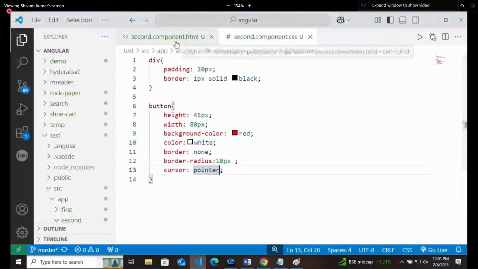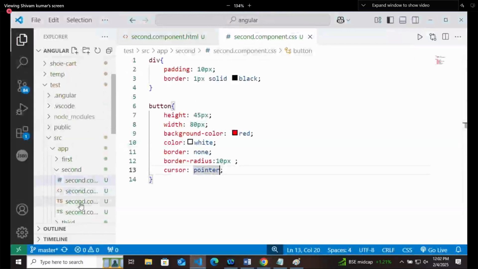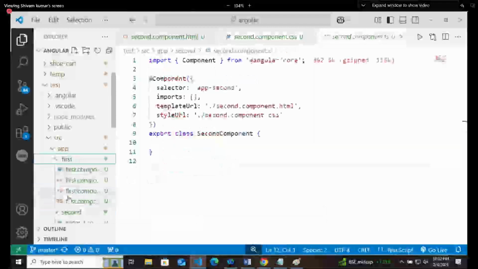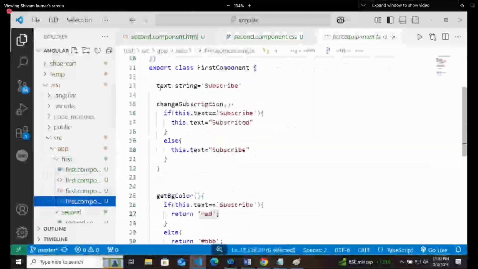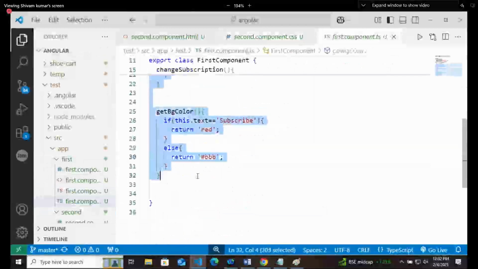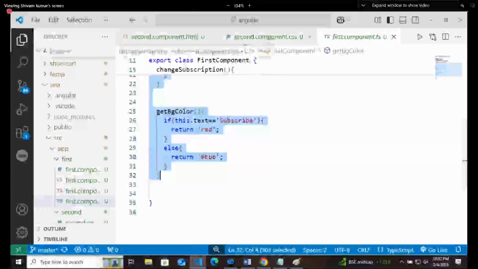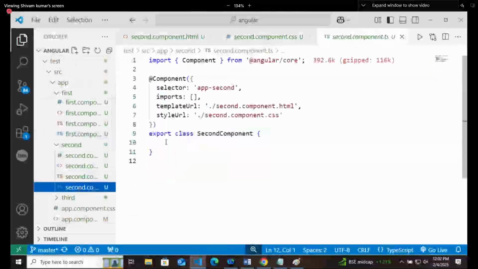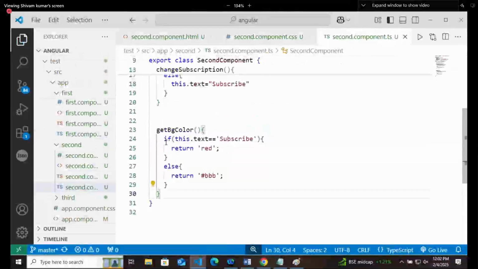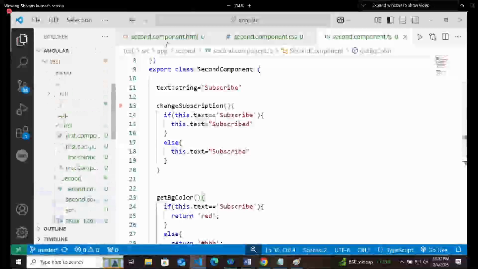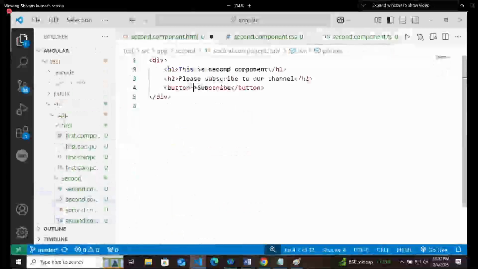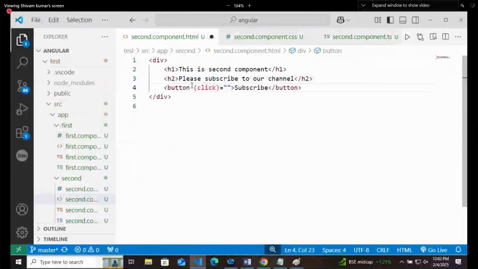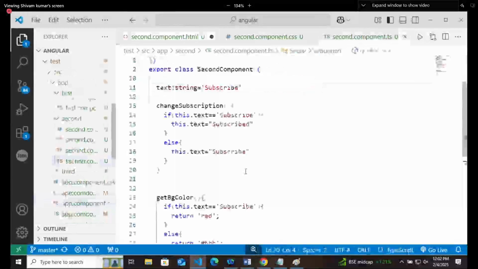So in the second component.ts, I will open it now. All of these things you need to write here as well in the second component's TypeScript file, like this. And this button is having a click event in which it is calling, what is the function name?